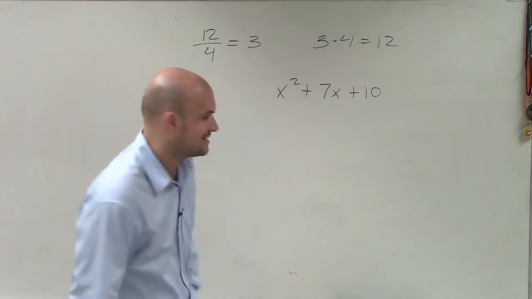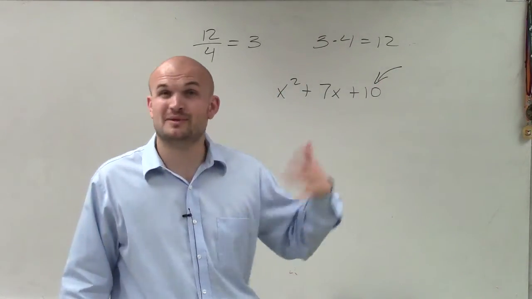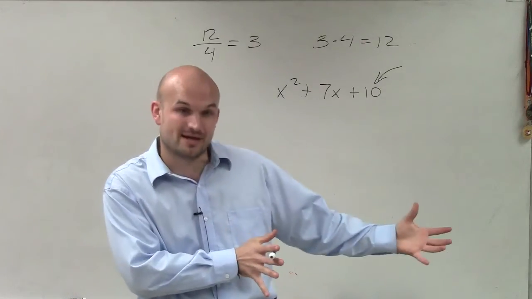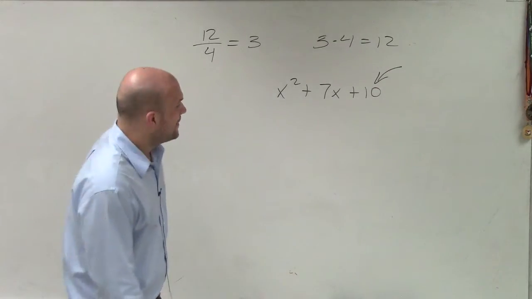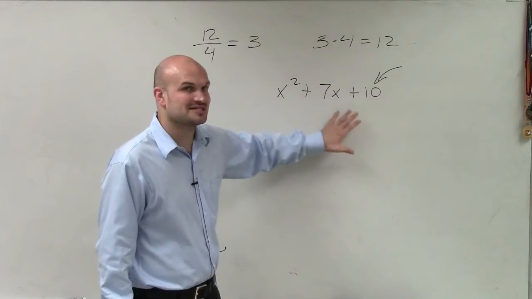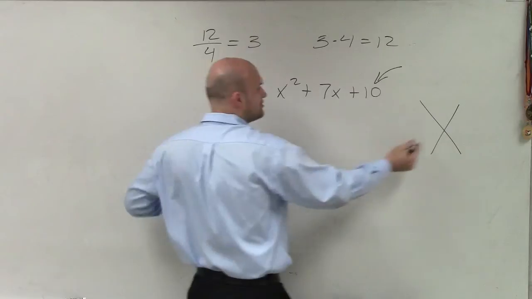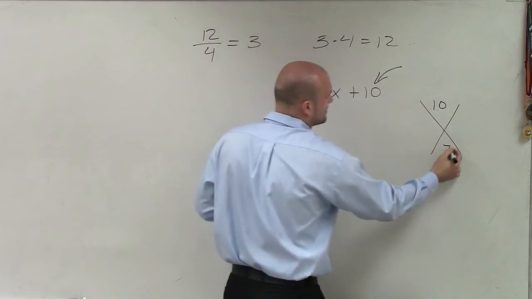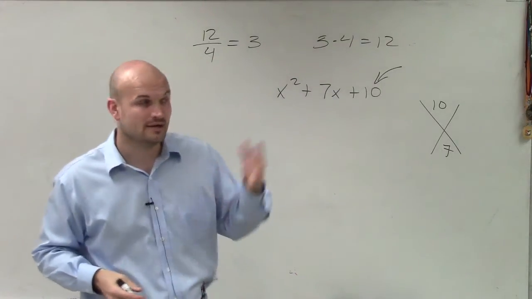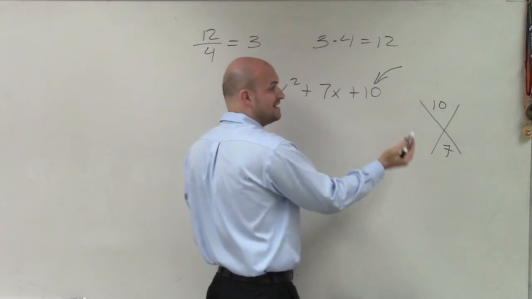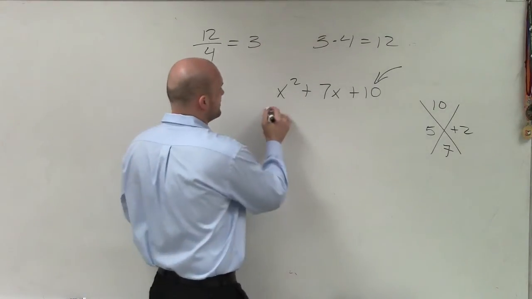And one of the ways that I talk about in my course for factoring when a equals 1 - and I do this for a equals 1 when a is not equal to 1, factoring difference of two squares, perfect squares, by grouping - but one of the things, one of the quick tips to go through just to isolate this one problem is what we want to do is find the number, find the factors that multiply to give us 10, but then add to give us 7. And so I look at this, I say, well, the factors of 10 could be 10 and 1, negative 10 and negative 1, and 5 and 2, and negative 5 and negative 2. But I notice the only two factors that are going to give me that are going to be positive 5 and positive 2.